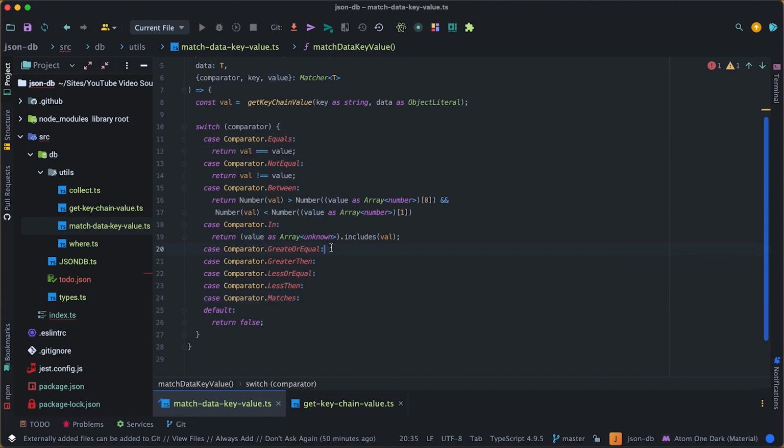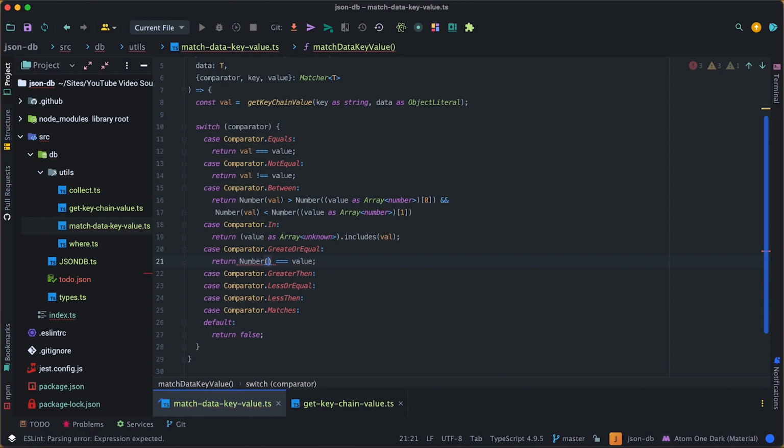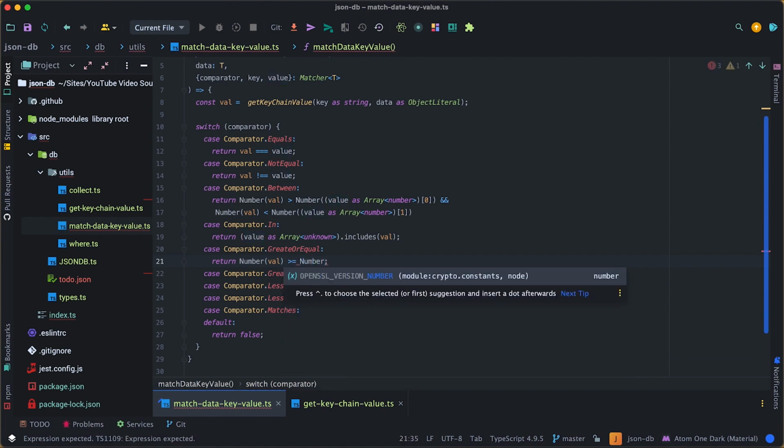Greater than, greater or equal, we're gonna say number val greater or equal. I'm also gonna make it a number.